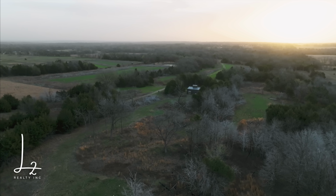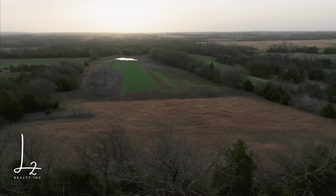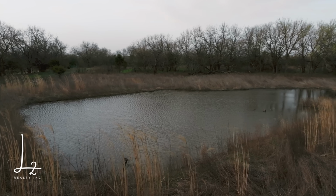We're going to take a look at the habitat work he's done over the last 4 years since he bought this farm in 2021. And after we have that mapped out, we're going to head out to the farm, get some feet on the ground, put some images with the work that he's done and match that up with a map to bring it to you. Regardless if you're here in Kansas or sitting in Florida looking at a piece of Kansas ground, we'll be able to bring you a very realistic view of what this place is all about.